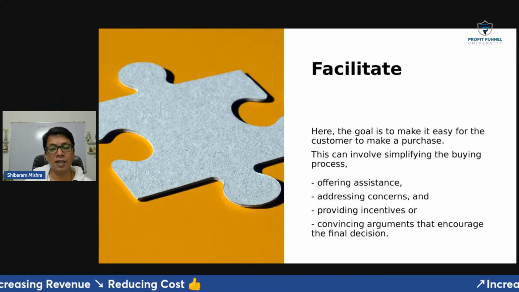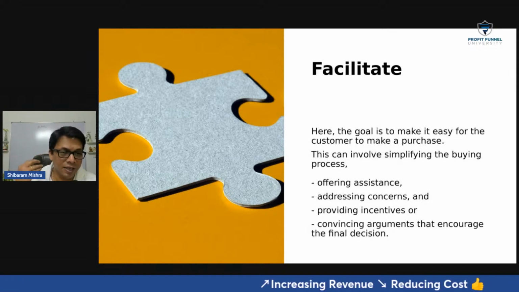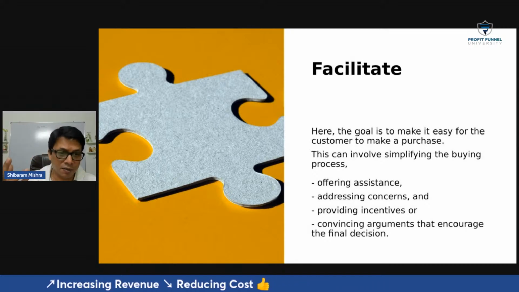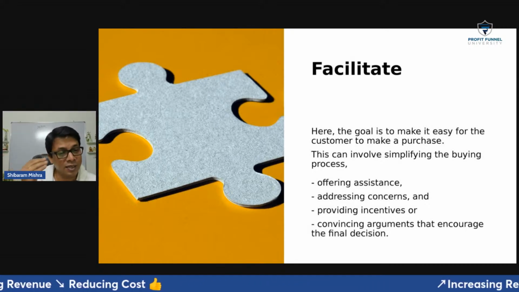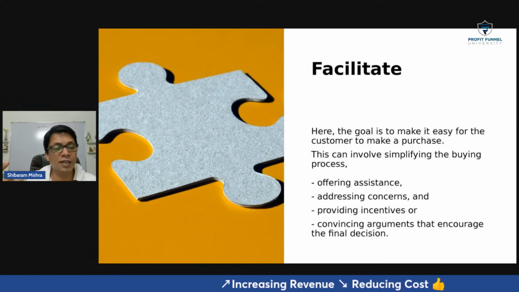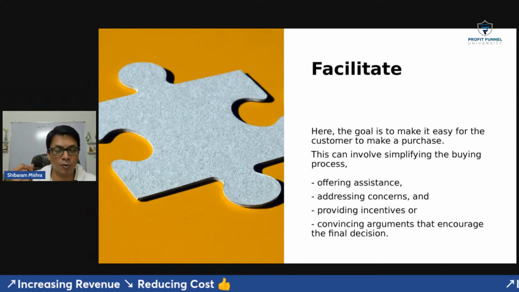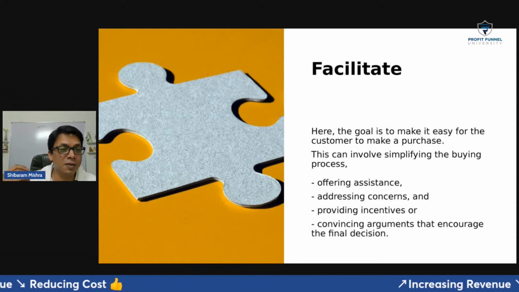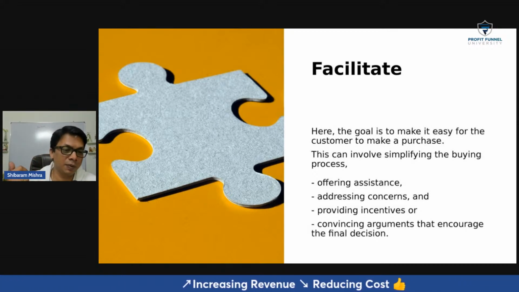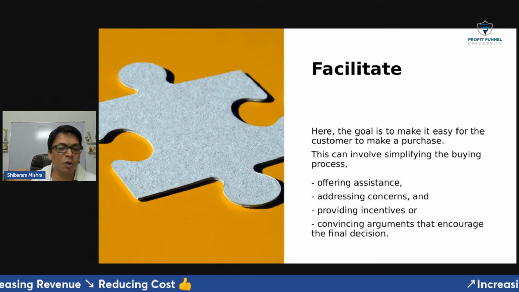Then the next step is facilitate. That is the difference between marketing and sales. Sales is facilitating somebody to buy your product and services. Sales is not pitching. Sales is helping somebody buy. So here we offer assistance in understanding the product, why you have priced it so, what the features are, how it will solve the problem, and how it will address their concerns. They mostly come to solve a problem. Also make their decision making easier by giving them incentives and offers so that they onboard easily.